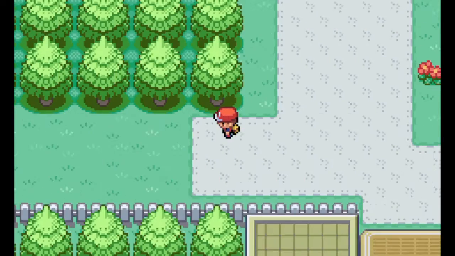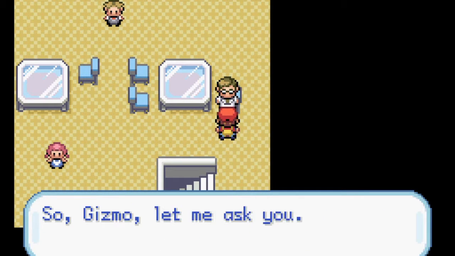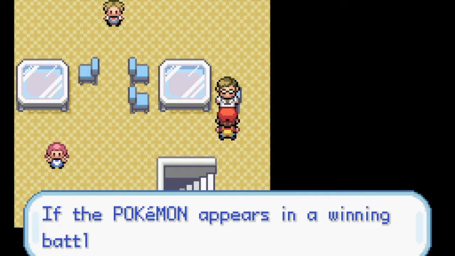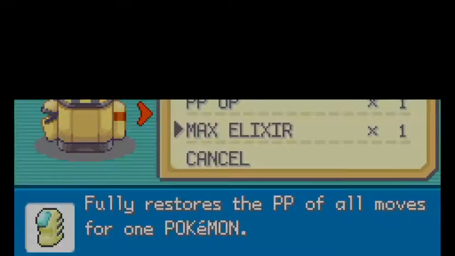So, we come over here to Celadon City to get the Amulet Coin. And we talk to this guy right here. And you need to have caught 40 types of Pokemon. And that's why I was just getting those really quick, because the Amulet Coin is very useful when going into the Pokemon League.